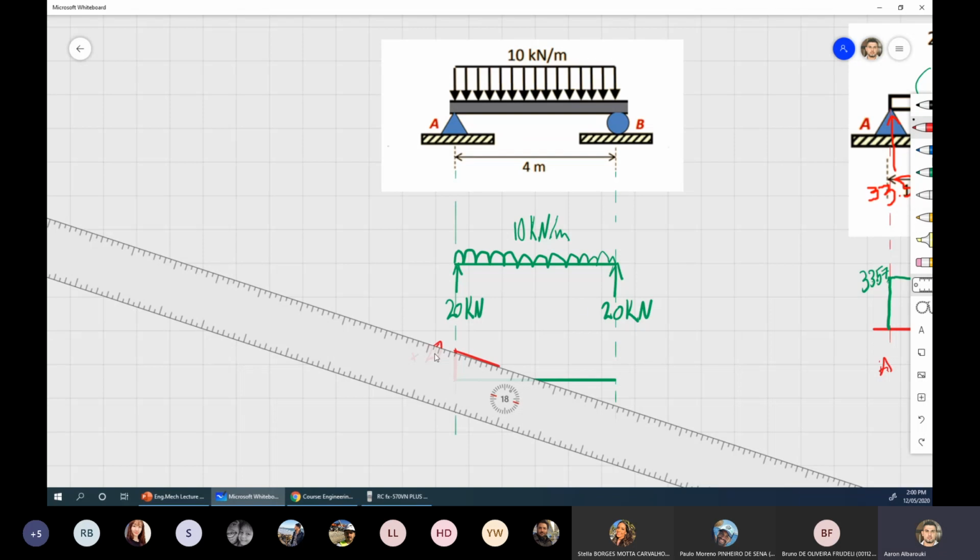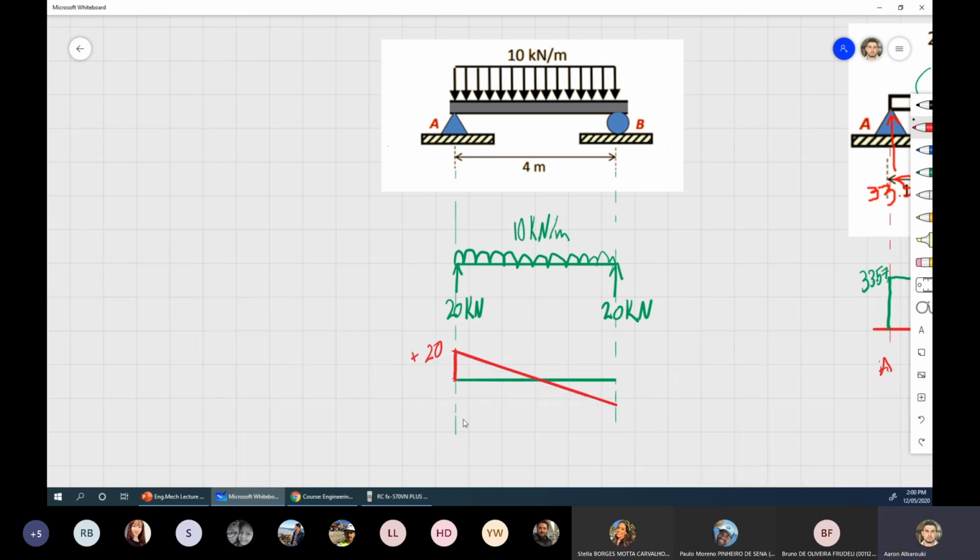So I should be saying I'm at 20, I'm going down by 40. That means I'll start here and I go down by 40. If I do that, I've started from 20, that means I'm at negative 20. And then I can check, okay, I've got a reaction of 20, that means my work is correct. I'm going back to zero.